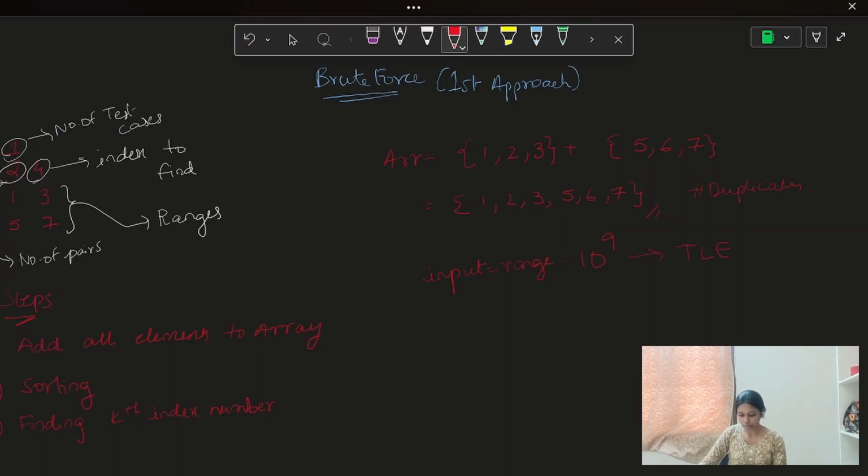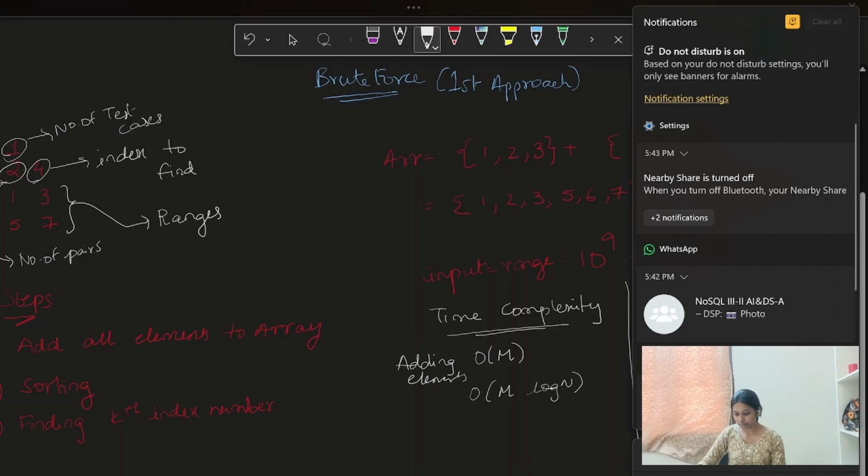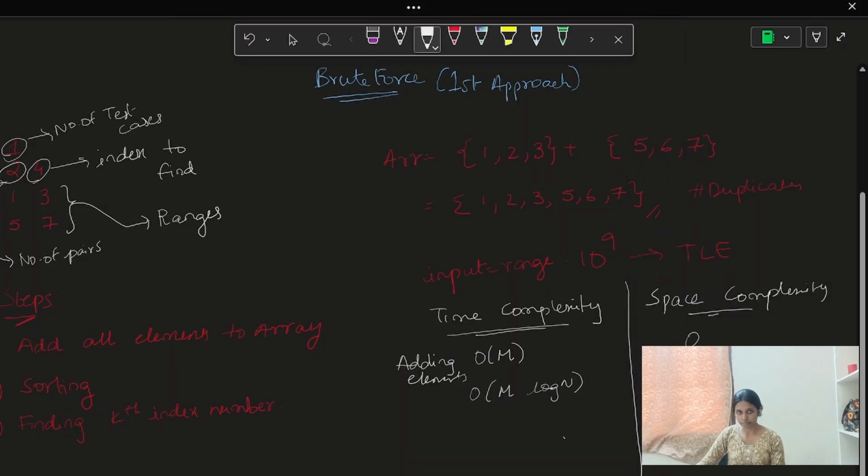So the time complexity for adding is O of m, and for sorting it is O of m log m, and the space complexity is O of m, where m is the input array size.